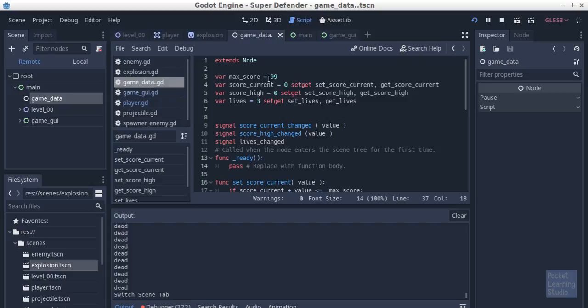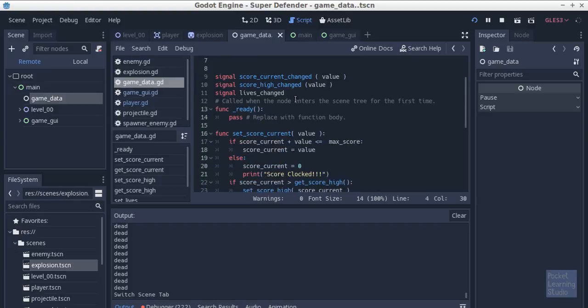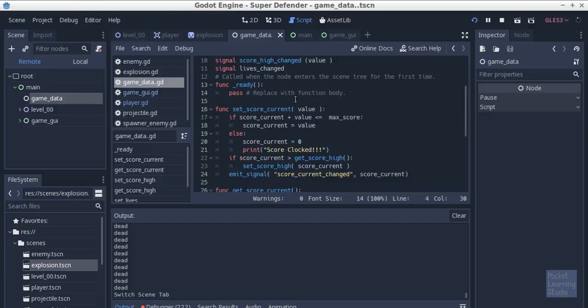If we have a variable here, using the set get command, we then have two functions, a set method and a get method, and that is a way that we can alter this variable. It looks like a lot of work, but it allows us to do other things when the variable's changed.